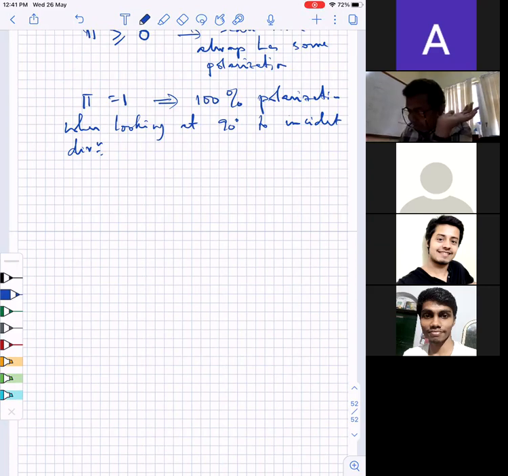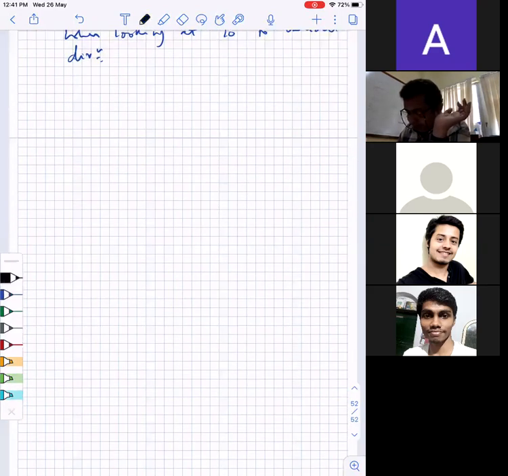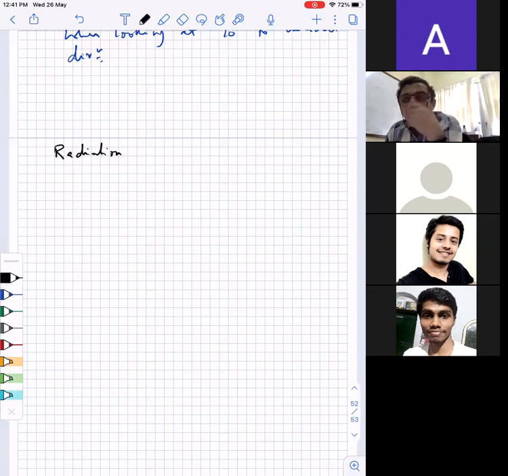So let me just say what I just mentioned till now. Let us talk about radiation reaction. It's an important and very interesting topic. If some of you will be doing QED later, it's only then that you will really learn radiation reaction. Before that, it will always be hand waving. Okay, so let us talk about radiation reaction.